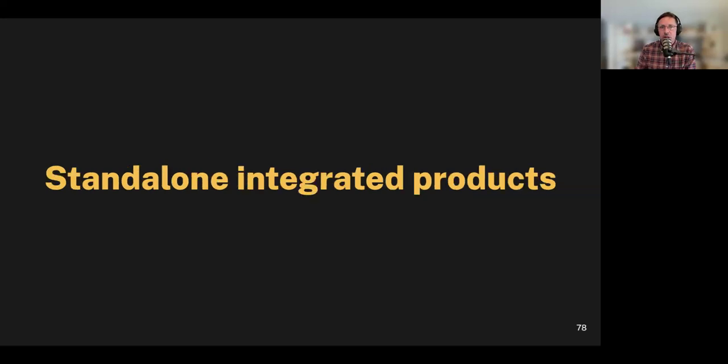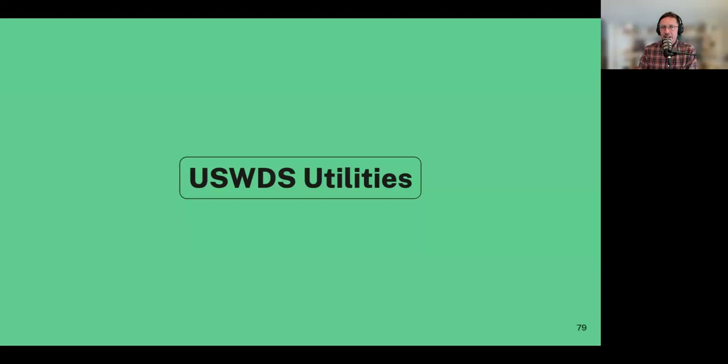Slide 78. So our new product model so far features USWDS elements, the web components, USWDS core, the CSS HTML, and USWDS tokens. There's all kinds of modular functionality you could imagine as additional standalone integrated products. For instance, we're currently discussing how USWDS might integrate with internationalization via translation objects called PO files for common microcopy strings. But there's a fourth product we see the opportunity to introduce alongside elements, core, and tokens next year. And that's splitting out USWDS utilities.